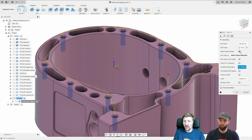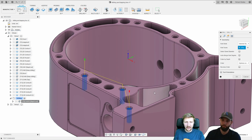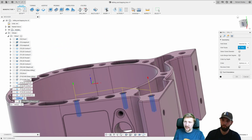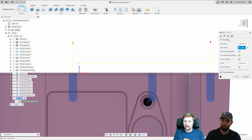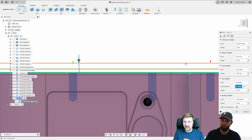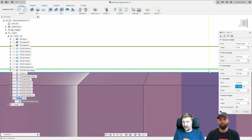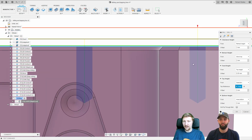So I'm going to turn that off because I want to start doing a couple of different things. We're just going to do these 3 for now. Okay, hope everyone's happy with that. I'm just going to make this a little bit quicker. Again, we've just milled this flat, we've faced that off, so I'm fairly happy with that height on there. I'm just going to drag that down, make this a little bit more aggressive. So I'm going to rapid down right to that top height, and then I'm going to feed down from there all the way down to the bottom of the hole and back out again.